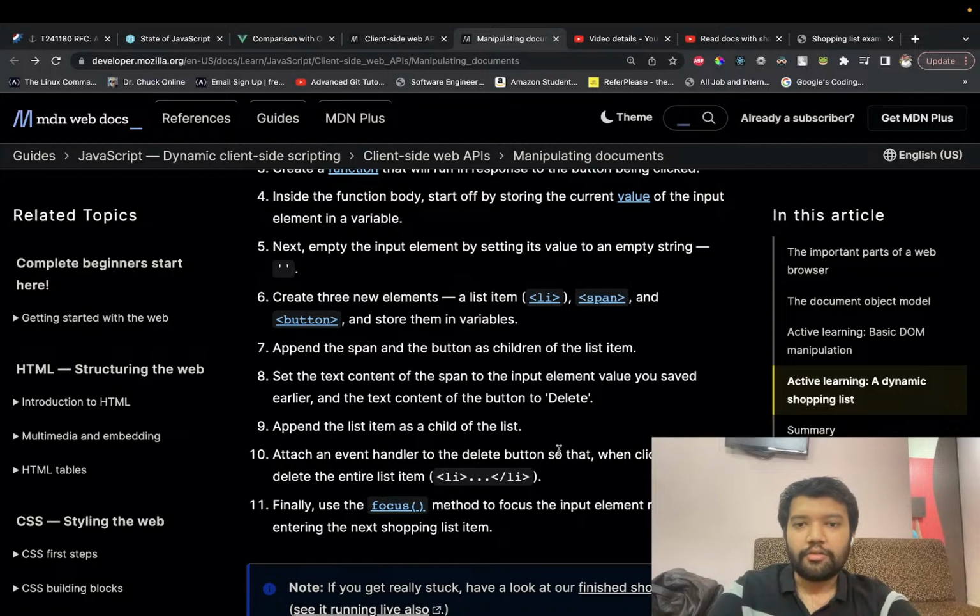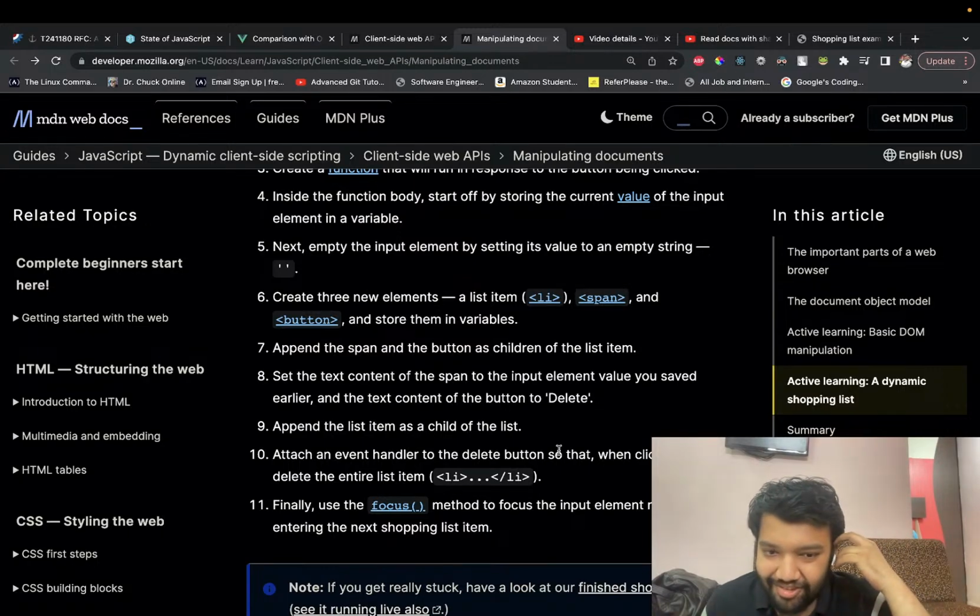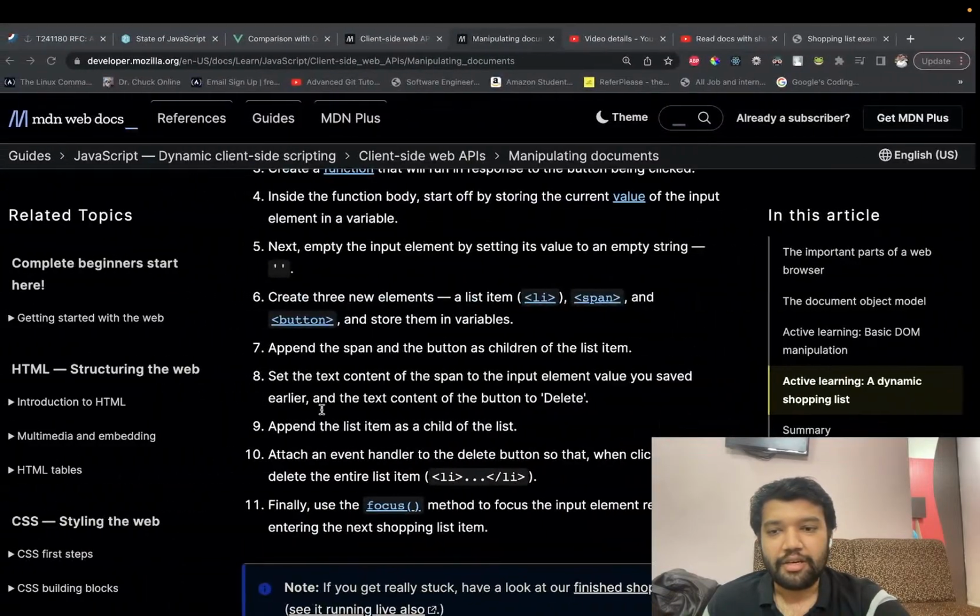Create three new elements, right? So we'll use create, I don't actually want to do it right now. We'll basically use createElement and make this element, and we'll use appendChild to append it in the UL.